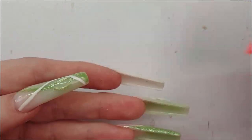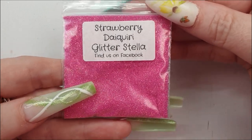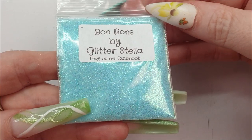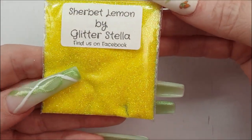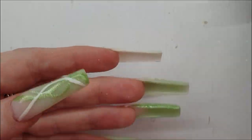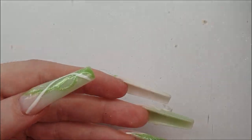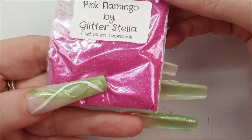But then I also chose a few that I found on her eBay page as well that I liked, because I needed some certain colours of the fine glitter. So yeah, I'll let you watch all these. I do show you me putting them into my pots that I use, so you get to see the glitter a bit better.